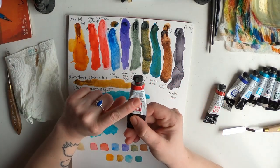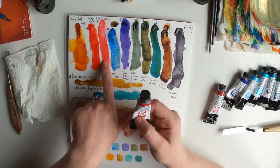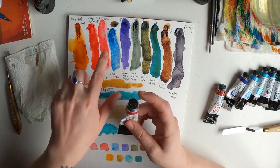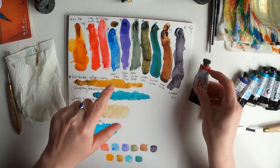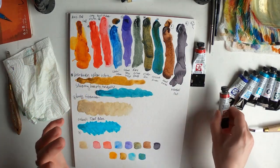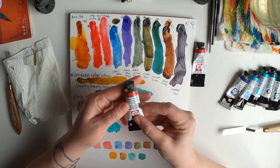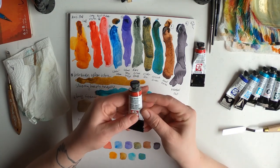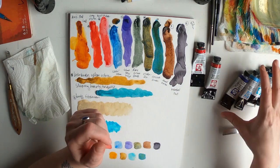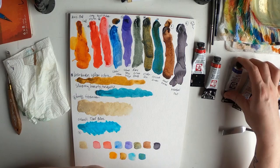My next color will be Quinacridone Coral, and this is very lovely. It's kind of like a quieter magenta with a little pinkier. Also, you get beautiful purples and mixes with that. Organic Vermillion. This is gorgeous. This is kind of like a hot red with just enough orange in it. I think I will go in this order.